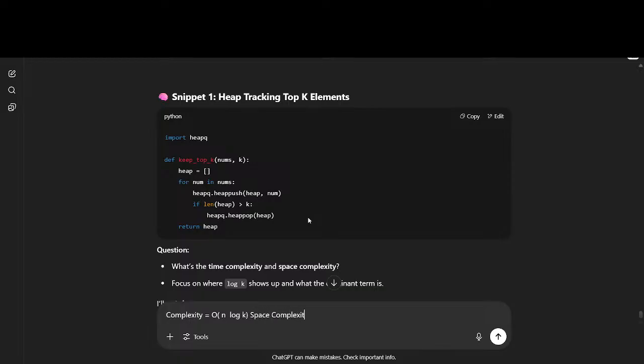Space complexity is what? Not really storing anything, but passing each number in. I mean, I guess within memory, it might have to shuffle in place, but yeah.